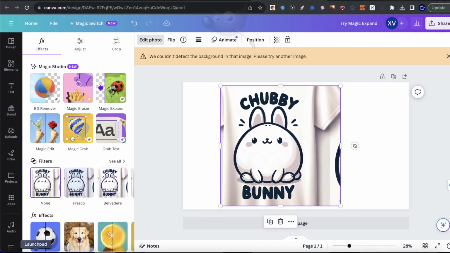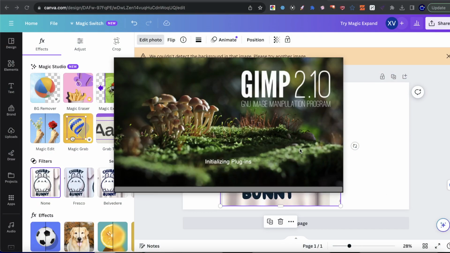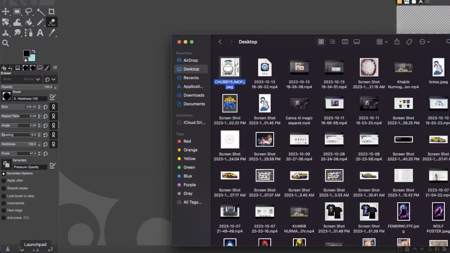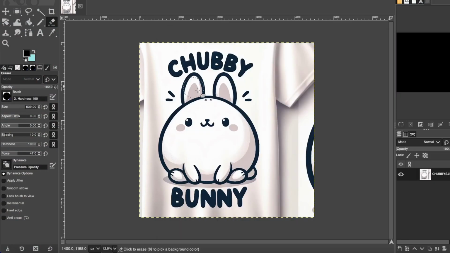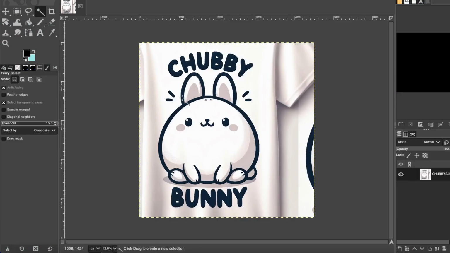I'm going to have to go over here to GIMP, right? And GIMP is a good editor because I can select certain things, delete certain things, things like that. So I'll go over here to GIMP. I'll upload the image into GIMP, right? And this is not necessarily showing you how to make money off the tool, this is just an example, right?